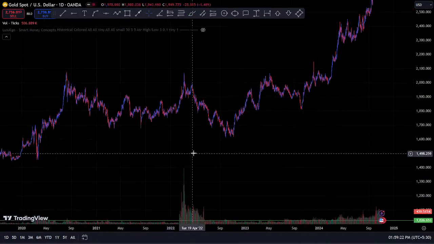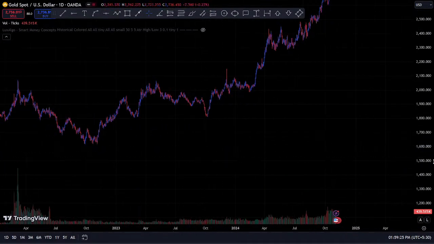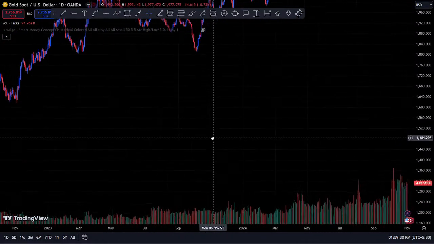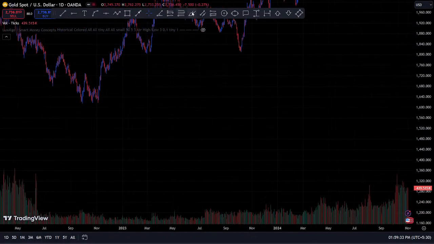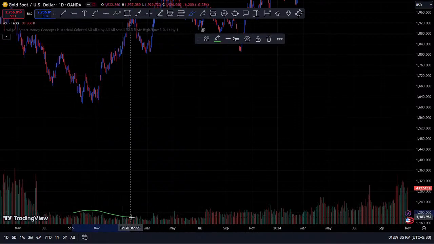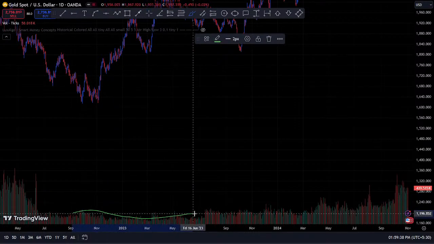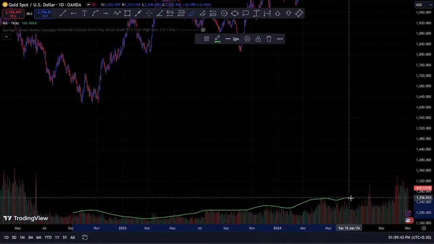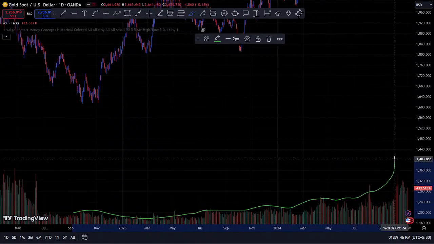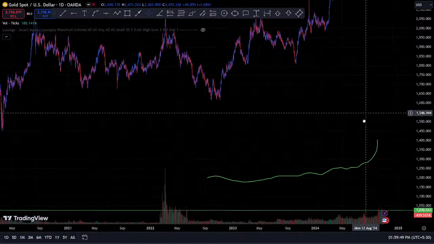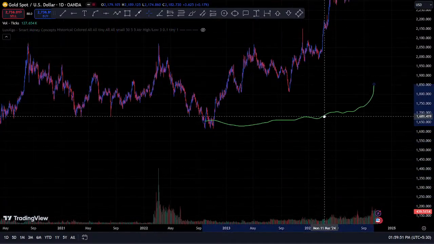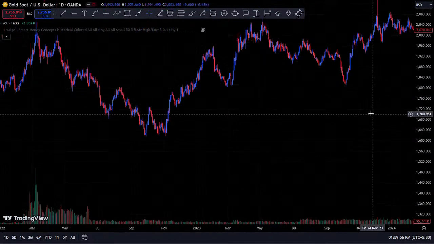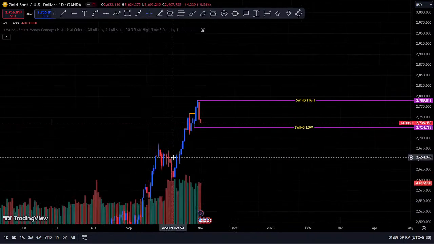People started to book profit, and at the late 2023, check out the volume. How is the volume behaving? Earlier we were here, volume was flat, and then slowly volume started to increase. More people started to trade in gold as the price was pushing higher and higher and higher. This led to the dramatic increase in the price. So this is the significance of volume.